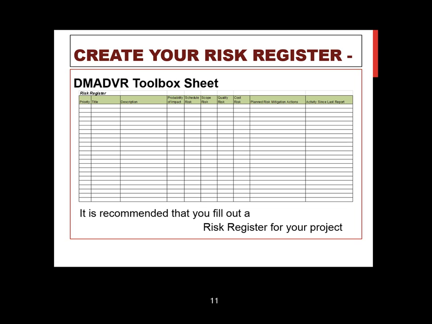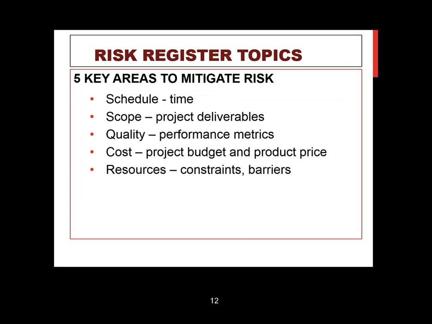And then the last column we put in there just for you so that you can keep track of things that you're doing, and if you have more than one person working on it, they can get their last actions put down so you know where you're at on each line item for risk. So it's activity since the last report or since the last entry on the risk register. If you're starting to wonder whether this is a living document or not, just like just about everything else in the DMADVR toolbox, yes it is. It's a living document. Constantly gets updated as new information becomes available so that you can stay ahead of any issues as they occur in managing your project.